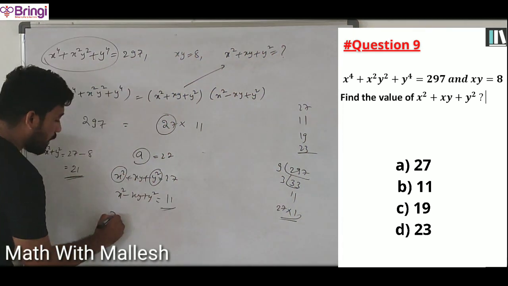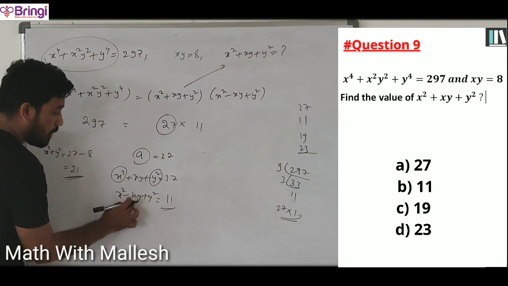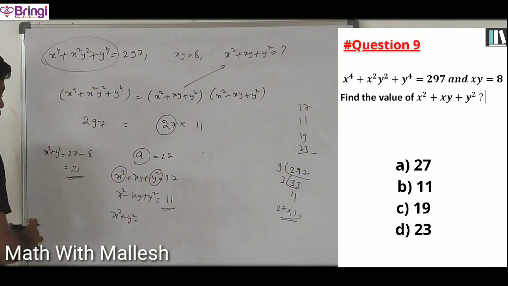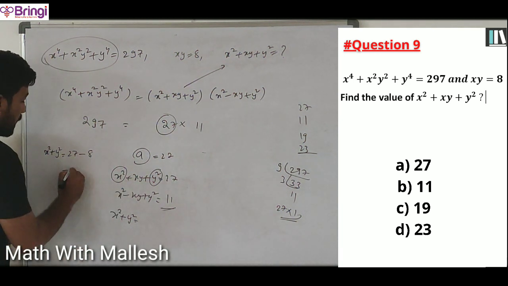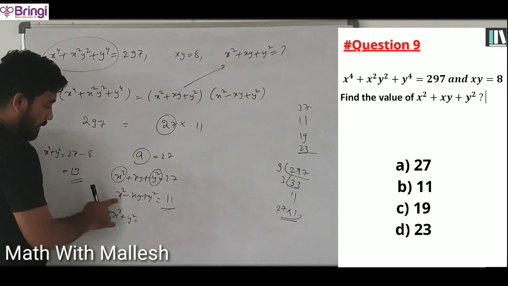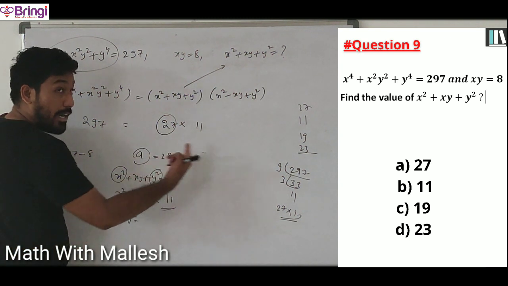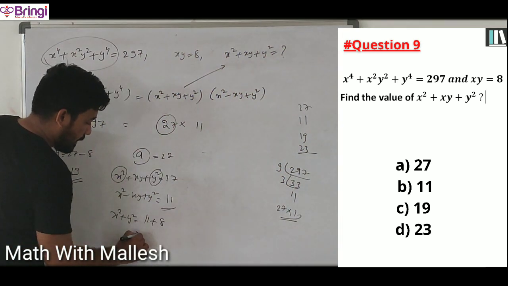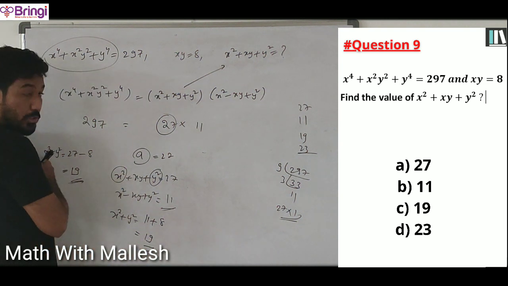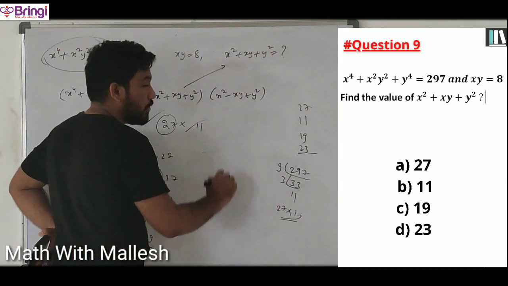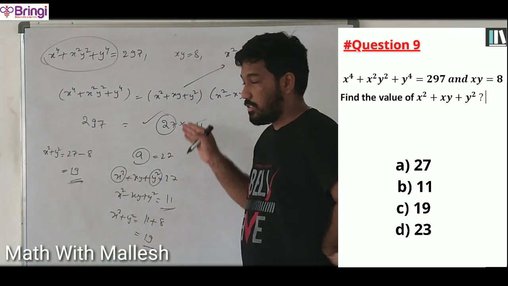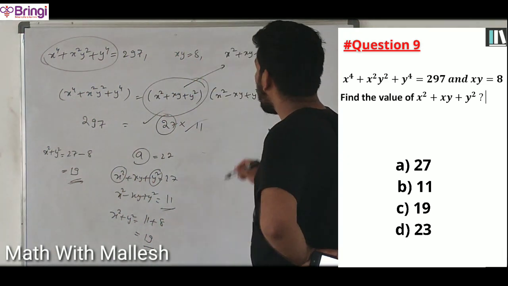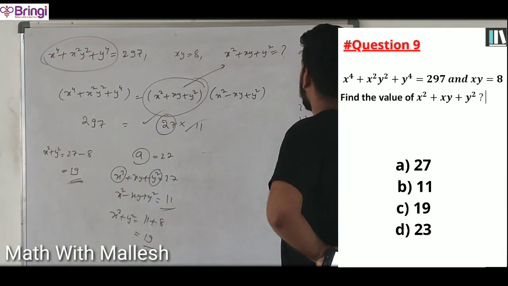21. Or look at here also, x square plus y square is equal to 27, this xy will go that side. There also you can do 27 minus 8, it is going to be 19, right? And here x square plus y square is equal to 11, minus xy will go that side, it becomes positive xy. So 11 plus 8 and it is going to be 19. Yep, here also success and here also success. So definitely these two options are very correct answers for this situation. So x square plus xy plus y square is going to be 27, that is option A.